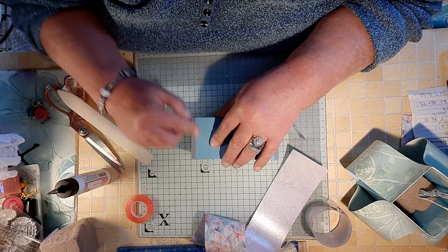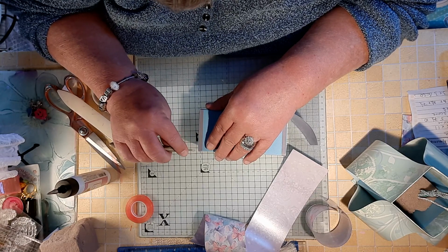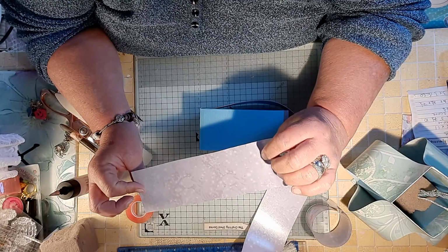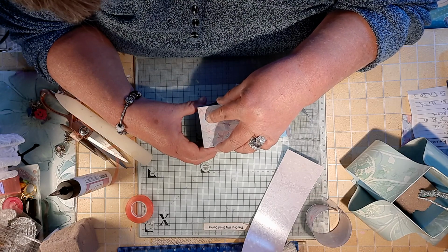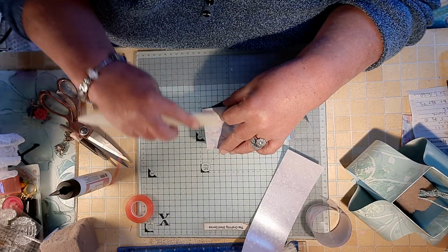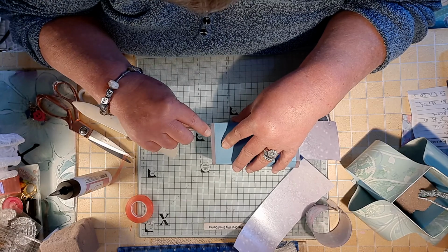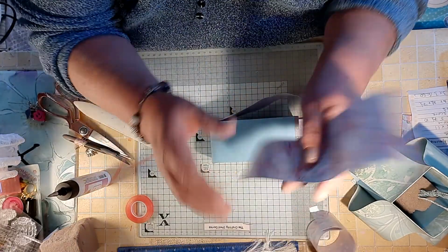I'm going to go to the next one. Take my tape off. Oh, come on. And then my 1.5 inch at the top. And flush to the bottom. Make sure that's even. And stick that one on. And do exactly the same to all 4 sides. Like so.